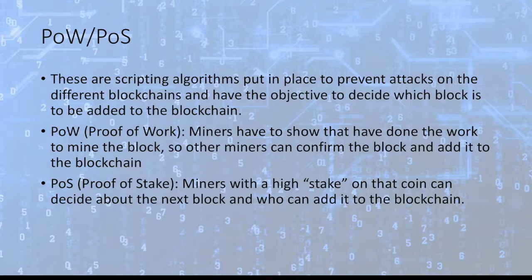But some people are afraid of proof of stake because if someone has a huge stake in a coin, so it has a lot of coins, let's say someone has 55% of a certain coin, they can manipulate the way they want it and have the monopoly over it. So there are other ways you can fix that problem, but that's not the topic of this video.